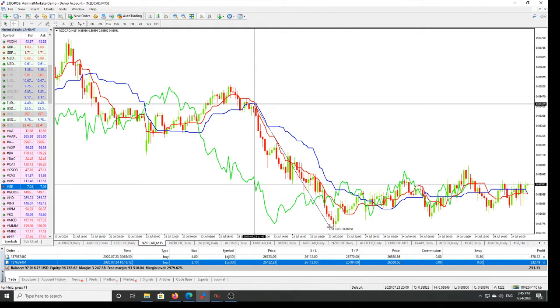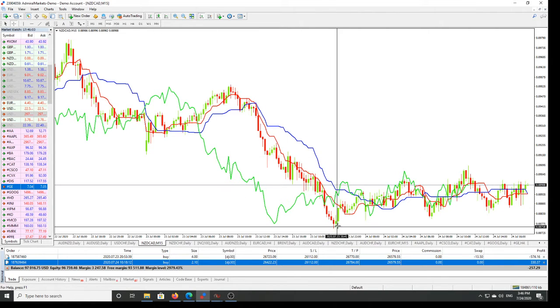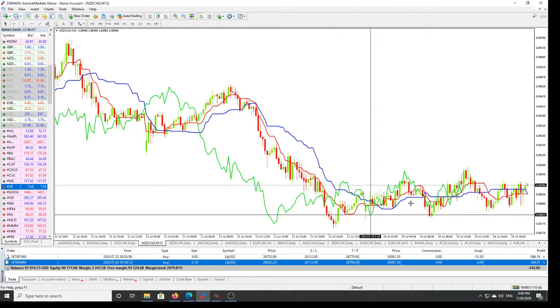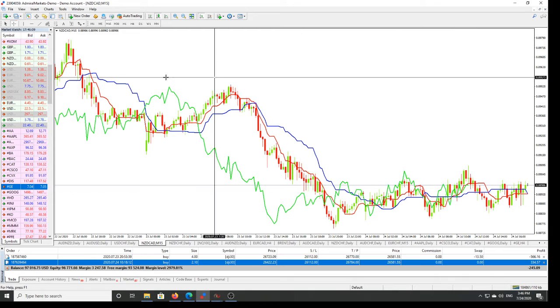If you are doing 50p per pip, that is about 30. If you are doing £1, that's about 60. If you have a decent account and you are doing 5, that is 300 or 600. Yes, so you can see how it is, and your pattern is actually telling you here that price, you can see almost a double, but price is about to reverse, and that exactly is what it is doing.